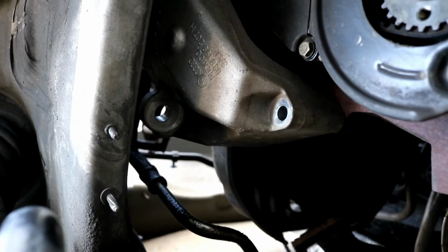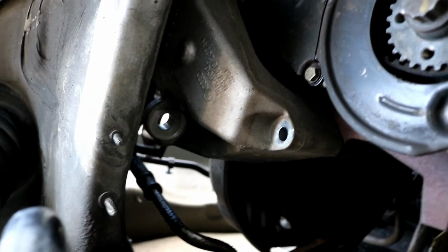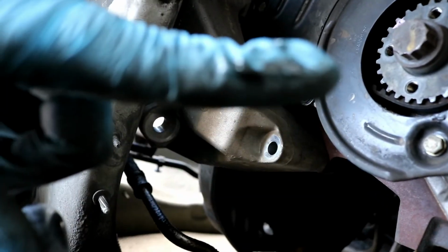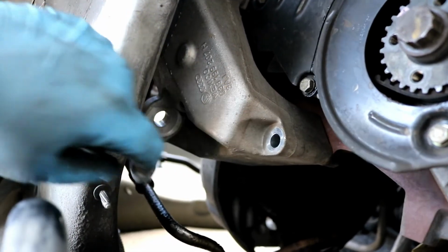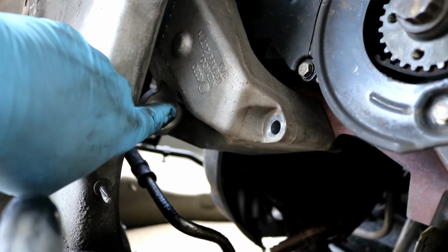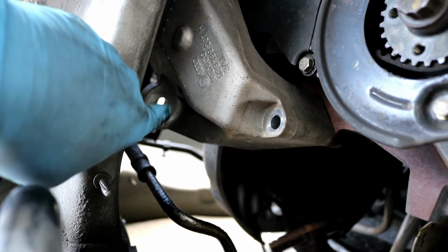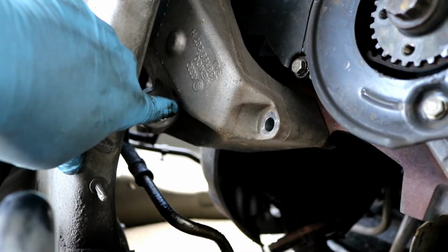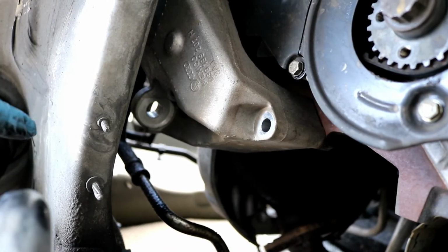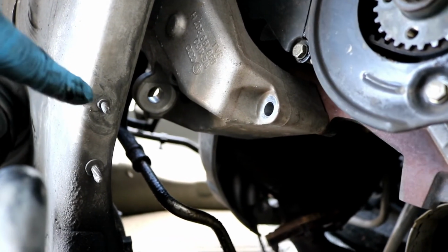Okay, now we're looking at the same bracket from the bottom of the car, right next to the crank pulley. There's one bolt right here that I removed, 16 millimeter. And then pretty much right where my finger's at, right underneath this big hole, there's another 16 millimeter that needs to come out. And then you can go on ahead and remove the mount.